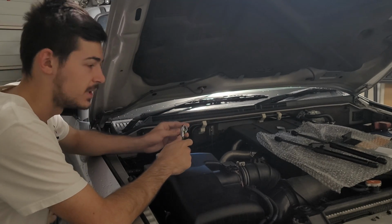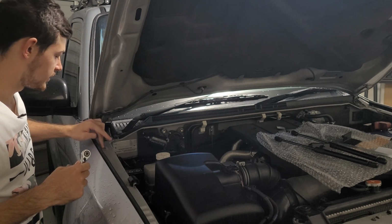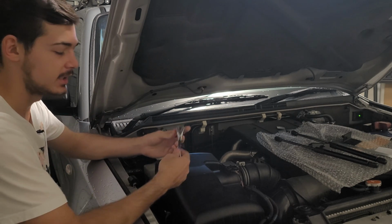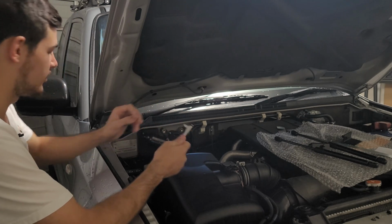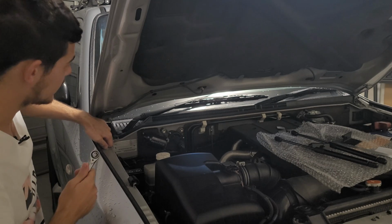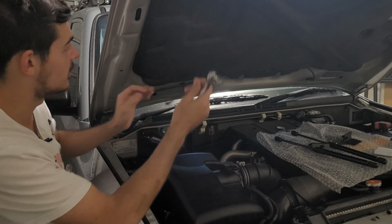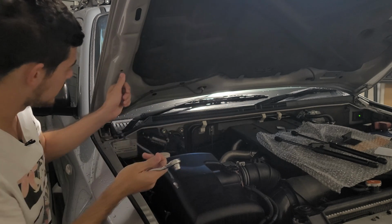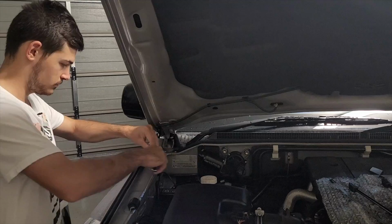Okay, great. So basically this is a very simple step. What you need to do is unbolt this bolt over here. All you need is a socket set, with a number 10. So don't lose your number 10, guys. And then just unbolt that one. And then we're going to use this tool, in case you're wondering, to slide it down there to keep it in place over here so it can be bolted straight onto there and there.